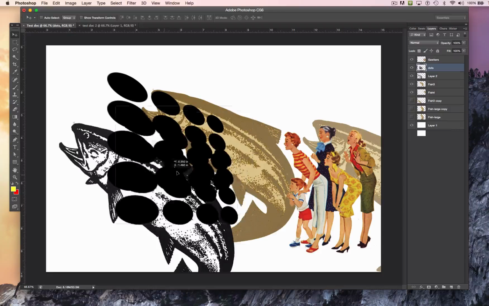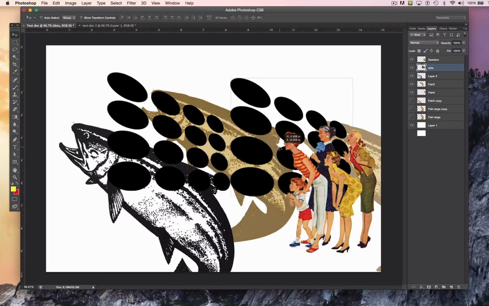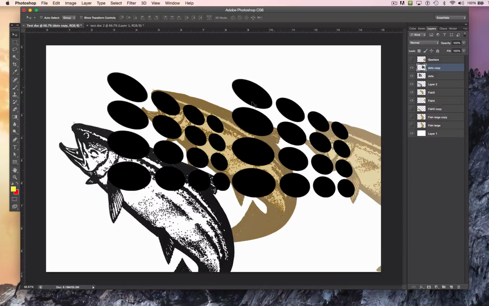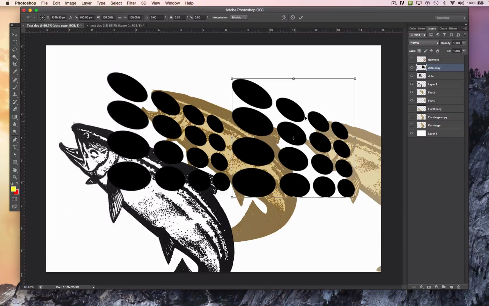Okay, if I let go of the Shift key, I'm free to take this wherever I want to go, and so I will. I think I'm going to hide the gawkers. Okay, and I'm going to further distort this. Going back into transform, distort again.